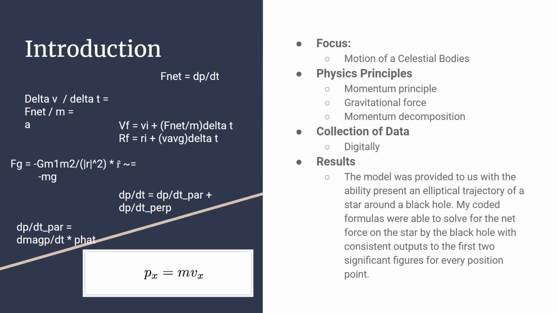the black hole. The motion for the planet is generated based upon my email, and I coded formulas which would both demonstrate force vectors but also would solve for values such as the mass of the black hole. After executing the experiment, I found that the computer model was able to provide a mostly consistent value for the black hole. However, the greatest deviation from the average force occurred when the star was closest to the black hole.